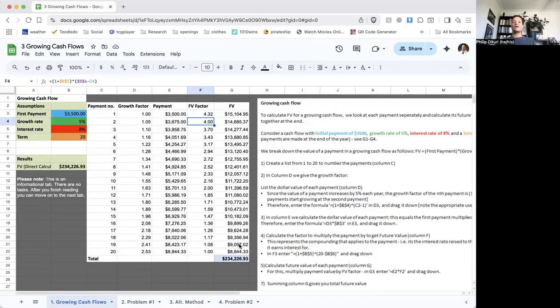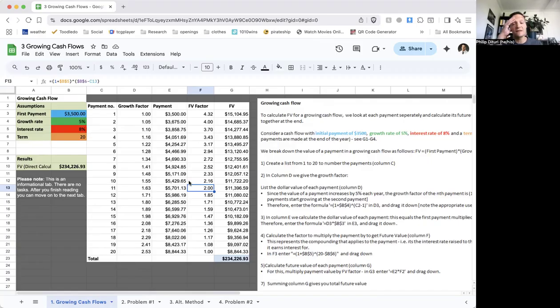And we can simply calculate the future value of any payment by looking at it and saying, all right, let's see, what does it mean that our future value factor is 2 for our 11th payment? Well, it means that for every dollar you deposit in your 11th payment, you're going to make $2 at the end of your investment. So this $5,701.13 becomes $11,396.51. These are a little bit rounded in case you're wondering why it's not perfect.